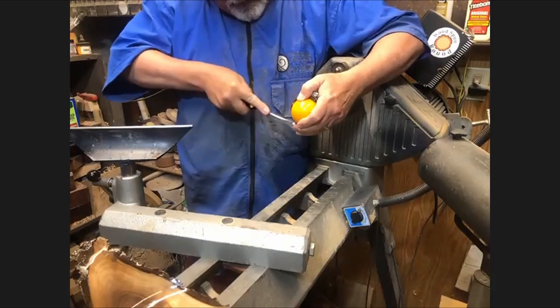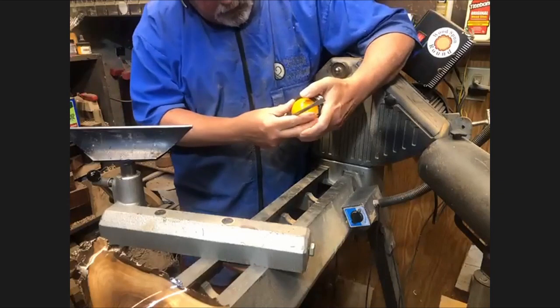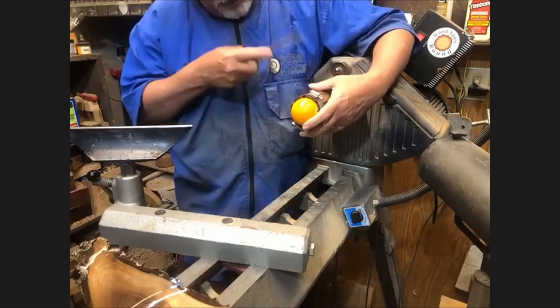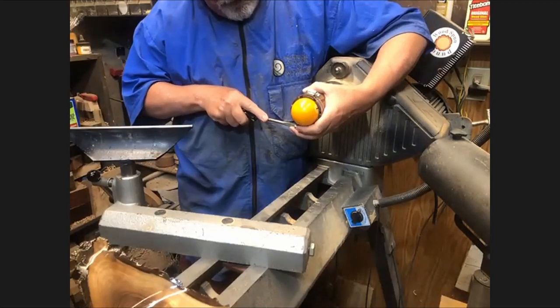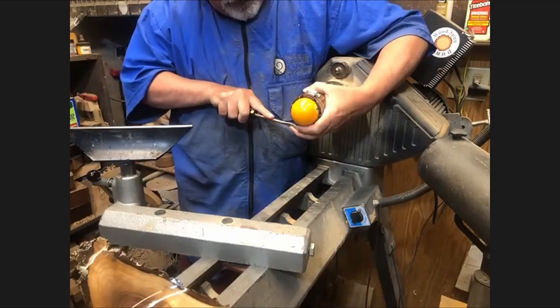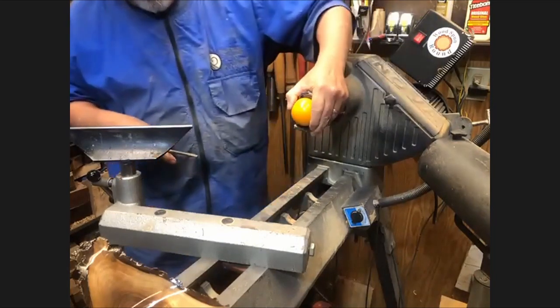All right, I think I got it now. You've got to make sure you hold that ball in as you tighten, because it will squirt right out. I've got a little divot at the base of the inside of this jig, so it sits down in there real nice. There we go. That's tight.